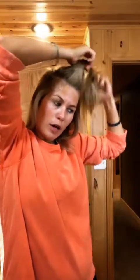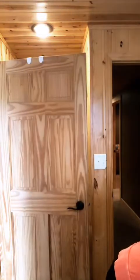Starting to sweat because it's hot. Okay, the last section, I'm gonna do my bangs a little bit differently. Hold on one second. Get that out of my hair. I'm gonna start with the back. So I just am gonna hold this out of the way.